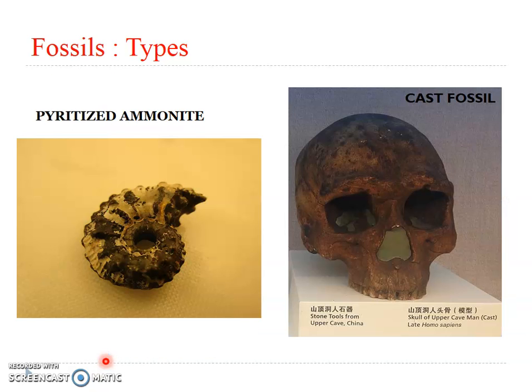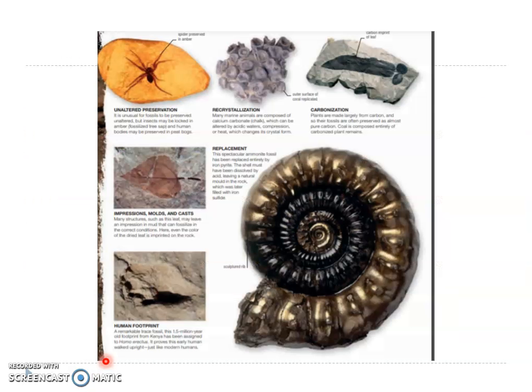Now, we have already seen this in the previous presentation, and this is just a summary of all those different types of fossils. This is the complete specimen preserved in amber. Then recrystallization. Here you have the carbonization. This is actually the parts of a plant. Then here this is the impression left behind on rocks. Then again, a human footprint under the tracks, trails, and burrows. Here you can see the replacement. The complete ammonite has been replaced by iron pyrites. So this is an example of a pyritized type of petrified fossil.